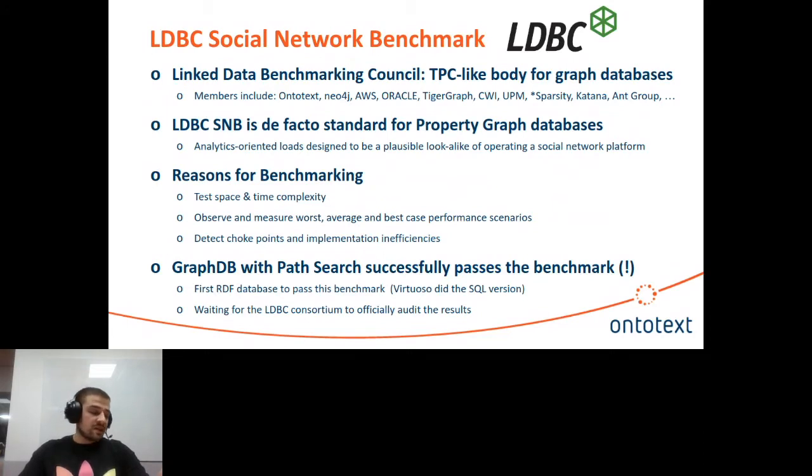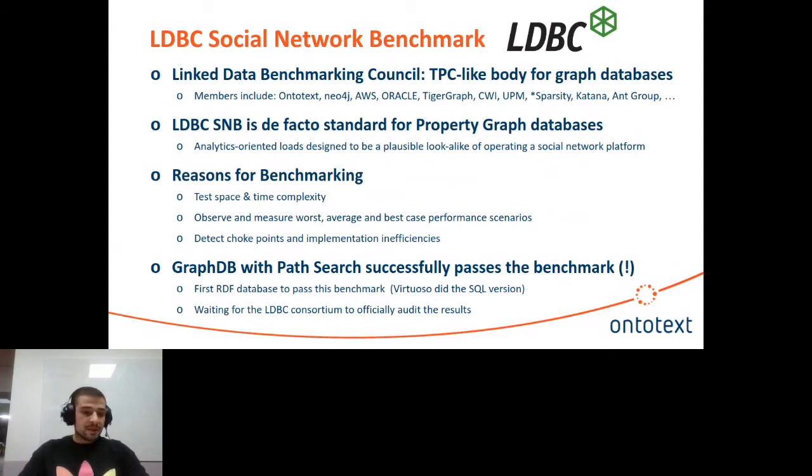It is a very analytics-oriented benchmark that mimics the performance load of operating an actual social network, and it has numerous benefits in terms of analyzing how graph search algorithms and path search algorithms actually operate.